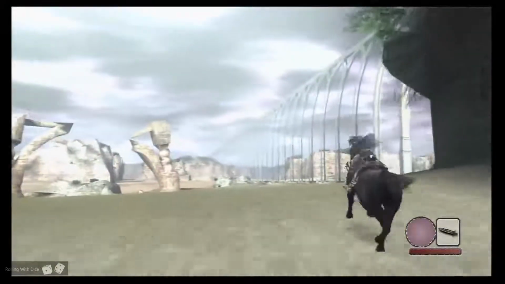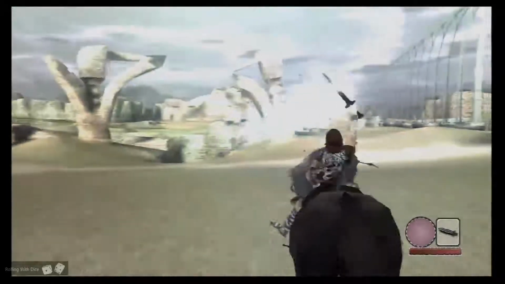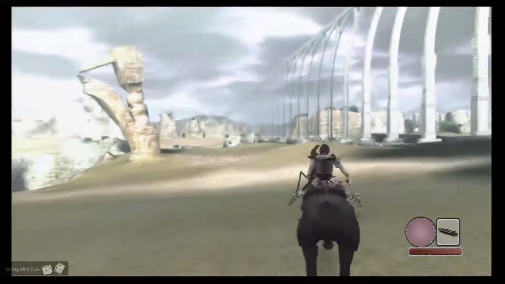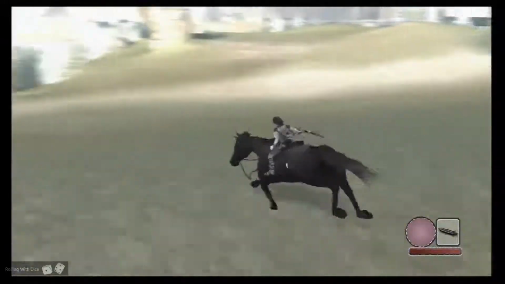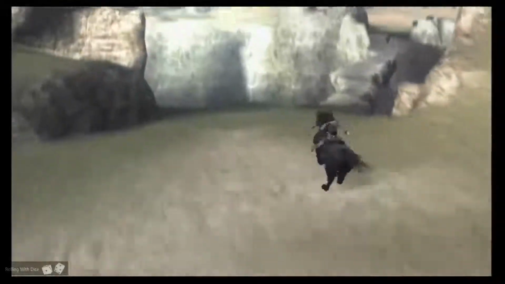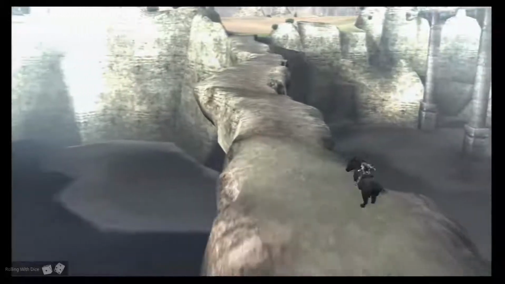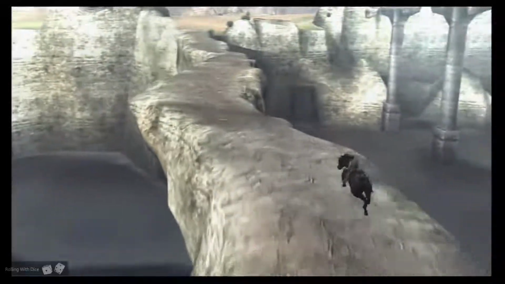We're heading to the second Colossus at the Seaside Cave. You want to ride over to this little pathway where it looks like there's nothing really there, but as soon as you get closer, it repairs a bridge. The Colossus is right down there.